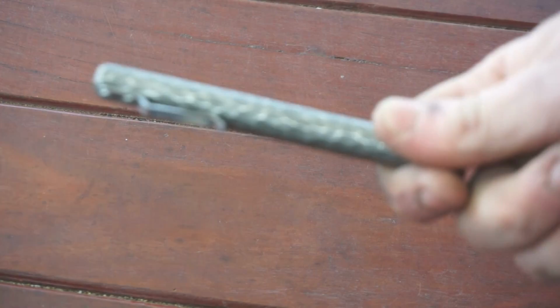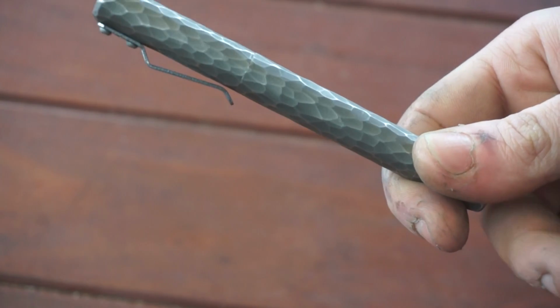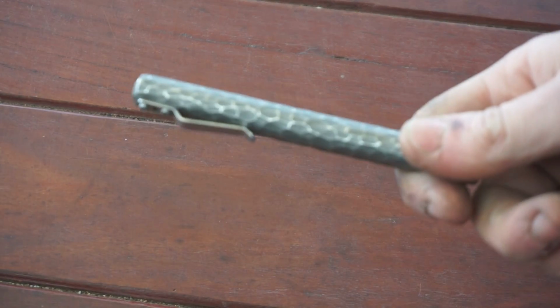So yeah, don't mess around with these, because they go quick. Last time I did a batch of these, they sold out within, I want to say, 18 hours. It was really quick, so they do sell out very quickly. I'm looking to get more done, but Shane doesn't really do a whole lot. Well, he does a whole lot, but he's got a real job, unlike me, who just fools around for a living.